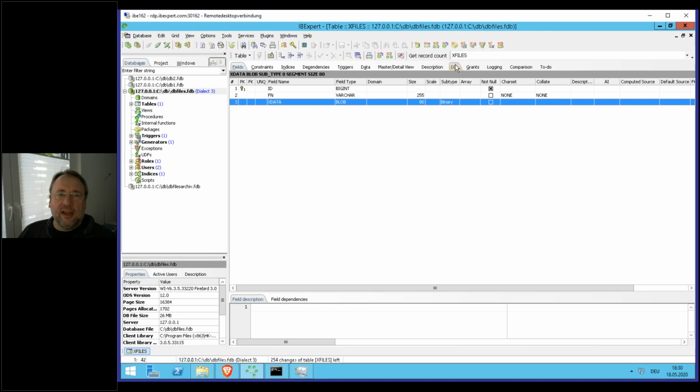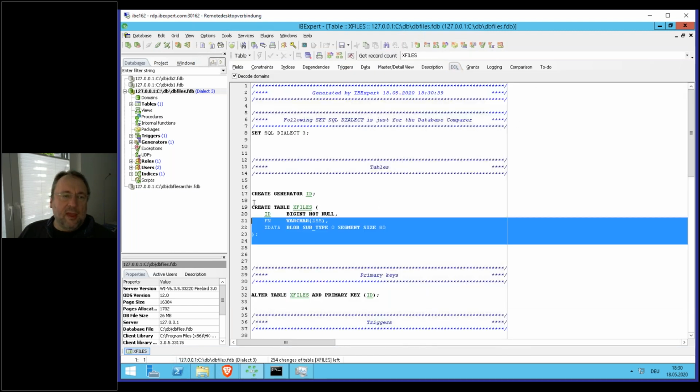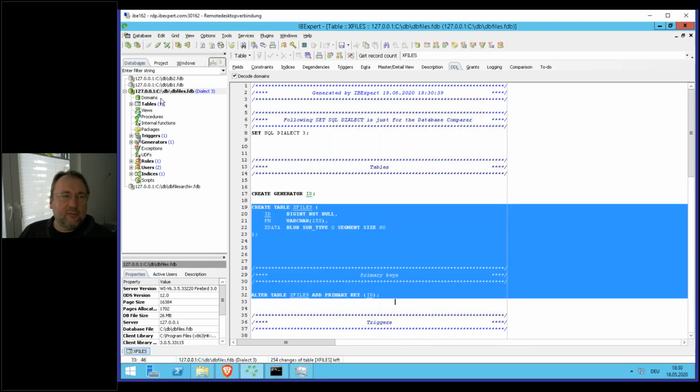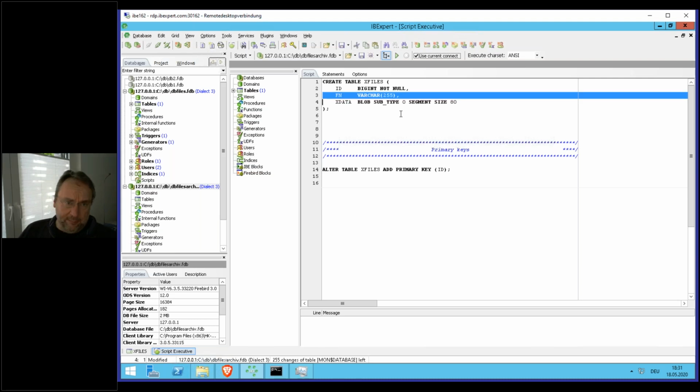We take the DDL statement from the X files table, and we simply just copy that part that is interesting for us, and we open dbfiles-archive.ftb, we copy that. And what we do not want to do now is really simple. We do not want to have the file name in both databases. We just want to export the individual blob data, but not the metadata.